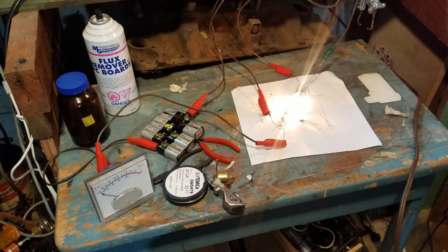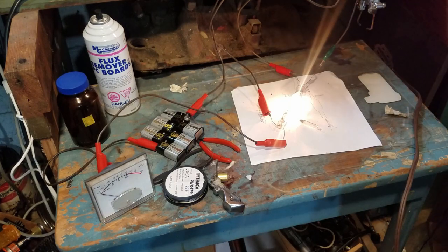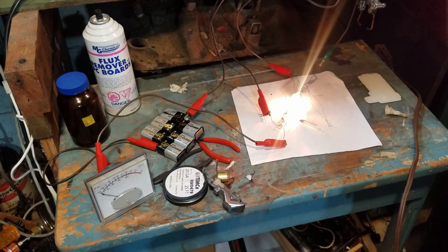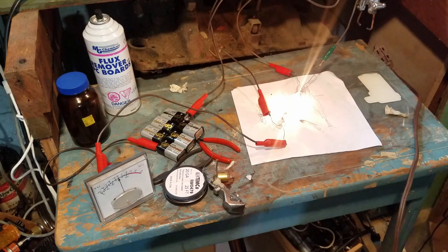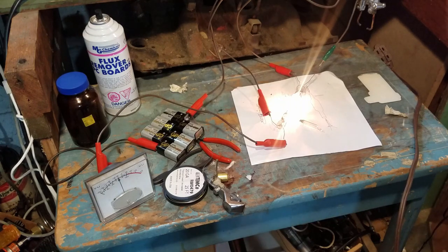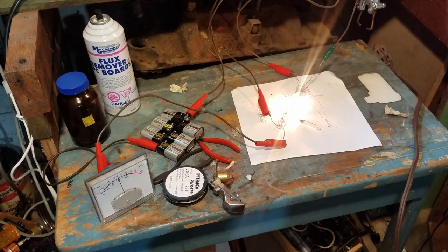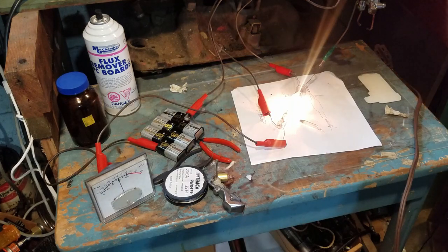And lo and behold, I think it worked. I reheated the getter, and now it's acting like a triode. So I wonder what's causing it to have gas when I first seal it off. I wonder if maybe there's some oil vapor in the evacuation stem, and when I heat it up, it vaporizes and gets into the bulb or something. But I can't really explain it.